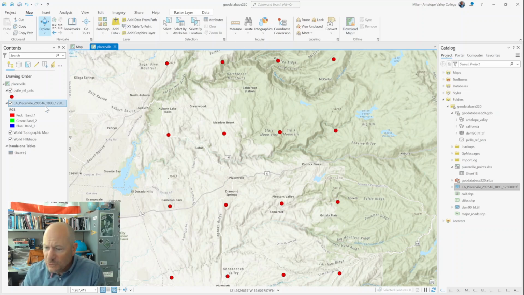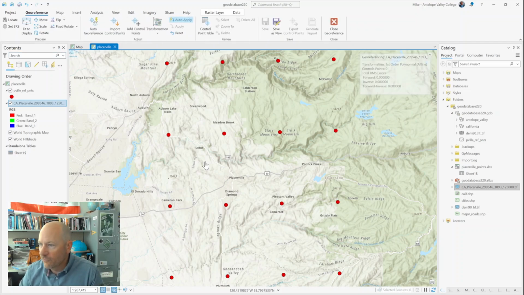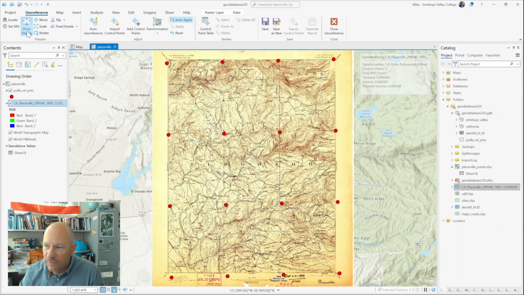Okay. So if you did, like I did, just hit fit to display, and you got this weirdness, you can close it. And then just go back to imagery, georeference. Okay, I'm making sure I'm selected here, and then I'm going to hit fit to display. If you didn't do what I just did, don't worry about it. You're already here. It already looks like this. But now, okay, just fitting to display. Everything's pretty close. It's lined up, but still, that's not good enough for what we're doing.